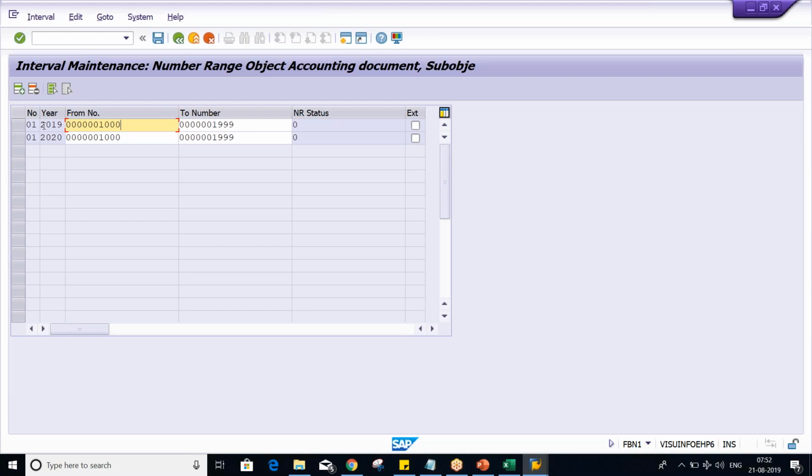Let me proceed further, guys, and lots of your confusions and queries are going to be solved. If I explain here theoretically, I think for some of you it's going to create confusion. As of now, just keep in your mind, sorry, I deleted the 2019 one, that number range every year it is going to be set up.